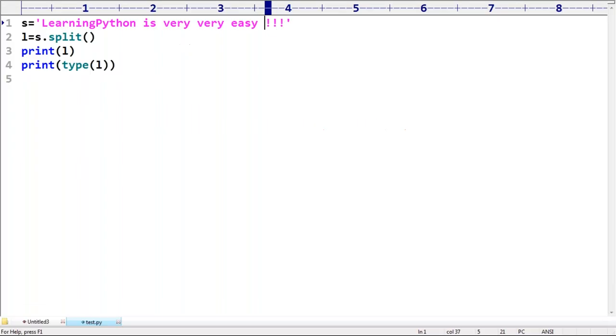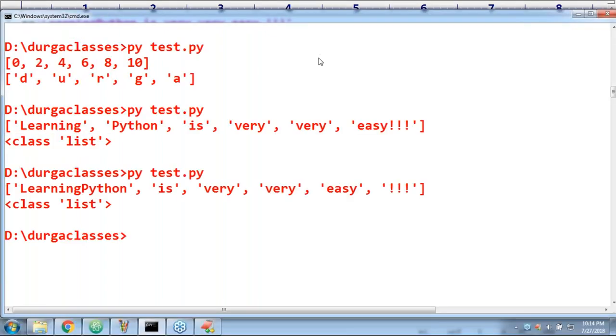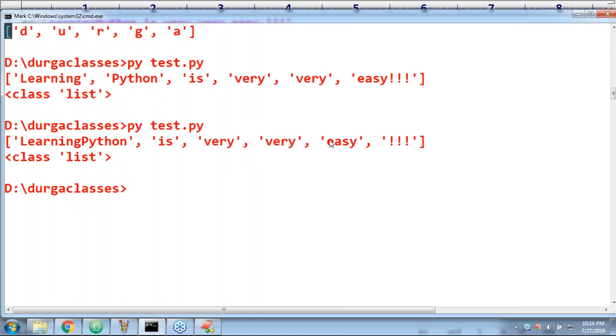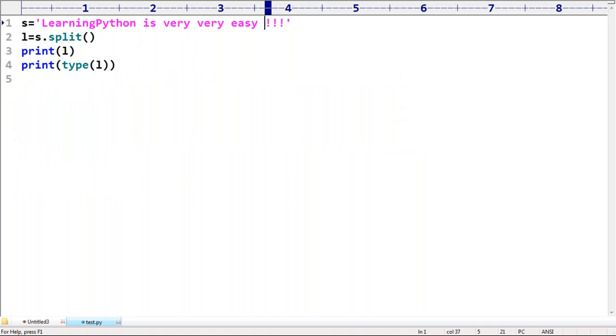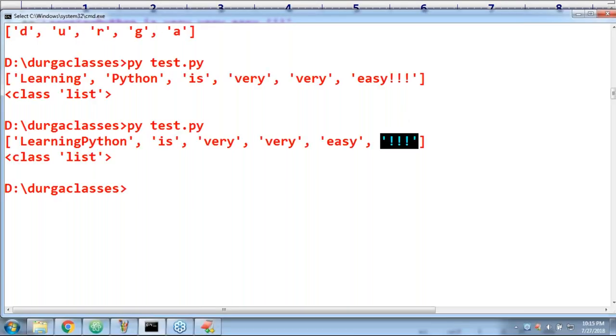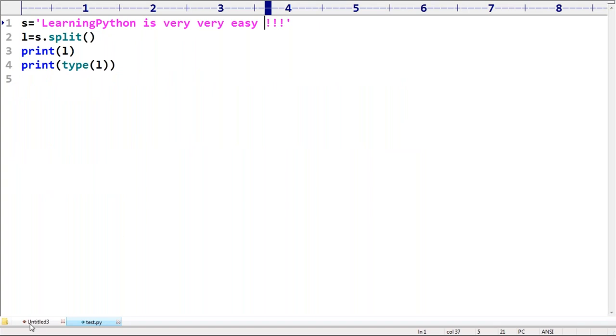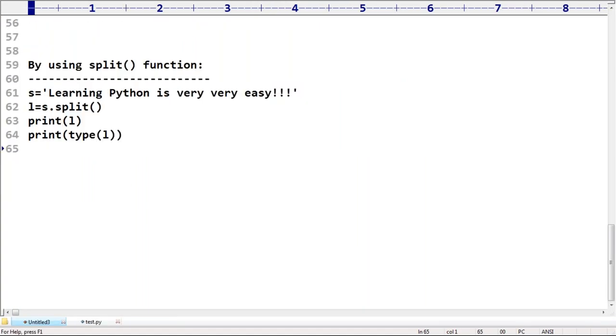Now observe the output. There's a big difference in the output. Are you getting the earlier output? Because of the space, it is treated as separate. Swaroop, are you getting it? Clear? This is what split is. Because of the split method also, the result we get is always considered a list only. These are the various things you should be aware of for creating a list object.